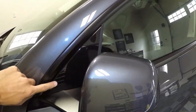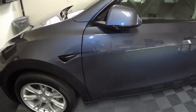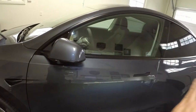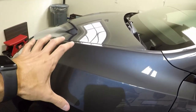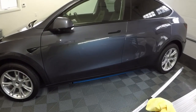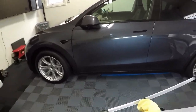And then, this piece. This rectangle, I think it's the only piano black on the whole Tesla, on the Y anyway. It now has PPF on it. So the only thing I have left to do from here back on the driver's side is this mirror. And I think this mirror piece is in the kit for the front, which I haven't opened yet. And that's probably tomorrow or the next day job. So otherwise, I'm pretty happy. From here, I certainly can't tell which has PPF on it.